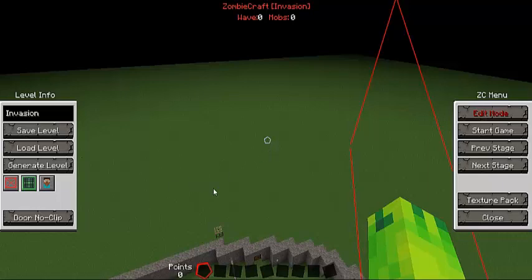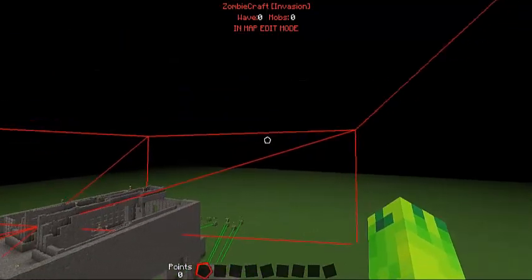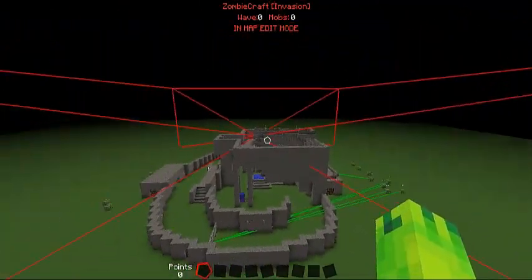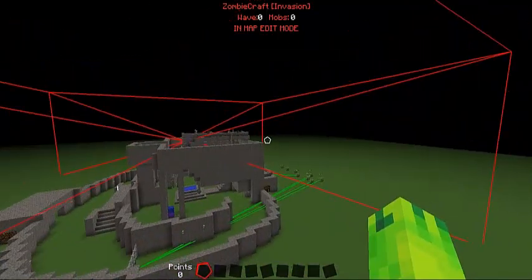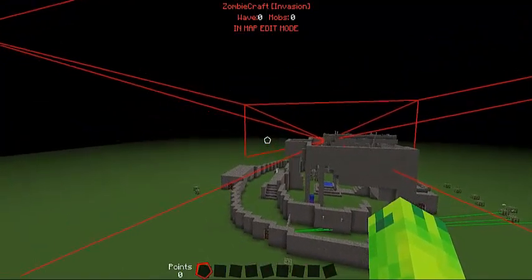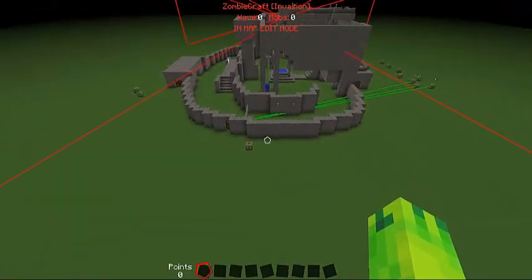Hello everybody, and welcome to a tutorial on how to make your own Zombiecraft map. Okay, first thing you want to do, I didn't want to show this though, but you want to load up a map in the Zombiecraft section after you install the mod. Once you install that and select the map, you want to hit the edit map button, not the play one, but the edit map. It should be in creative mode and everything like that, alright?